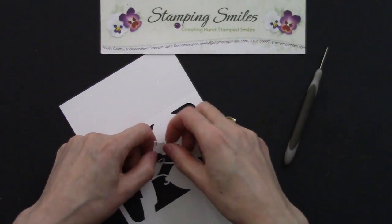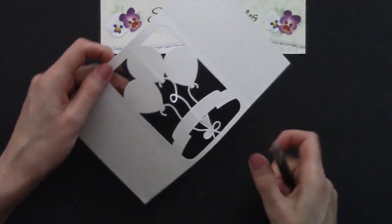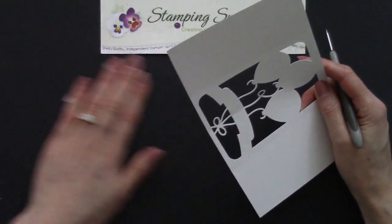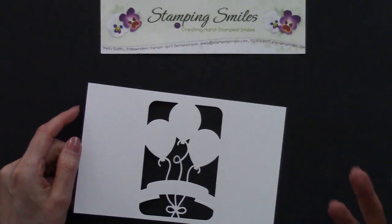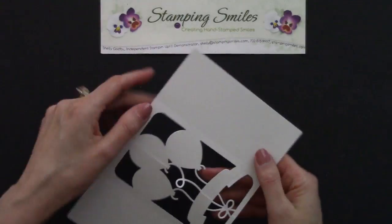This is pretty fine right here, so I want to pull gently. There we go — that came out so nice. And then in between here — there we go. So we've got all that popped out. So what we need now is to know how to fold them, because this die also created score lines for us.